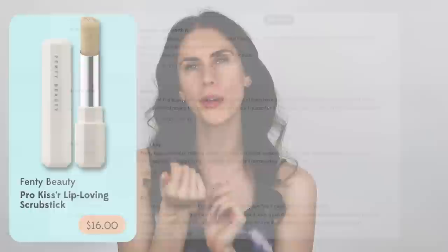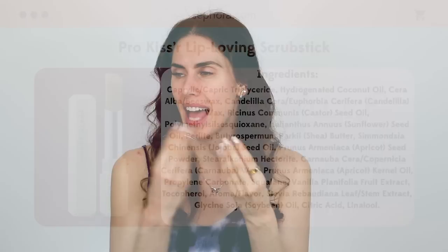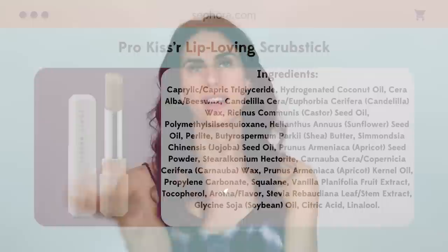I actually thought this was a hydrating stick — I didn't realize it was a lip scrub. I am currently using a St. Ives lip scrub — this one is much more expensive, but I've wanted to get my hands on it. The criticism is that in its stick formula, it apparently crumbles and people go through it really quickly, which given the price is frustrating. The ingredients are really good — jojoba oil, caprylic triglyceride, very hydrating and scrubby. The only thing is this Fenty product does have beeswax, which I don't use. For $16, it's probably one of the most affordable Fenty Skin products. If anyone can recommend a lip scrub stick that doesn't go through super fast — fine grain sugar, not big chunky scratchy sugar — please tell me and I will try it and buy it so you don't have to.